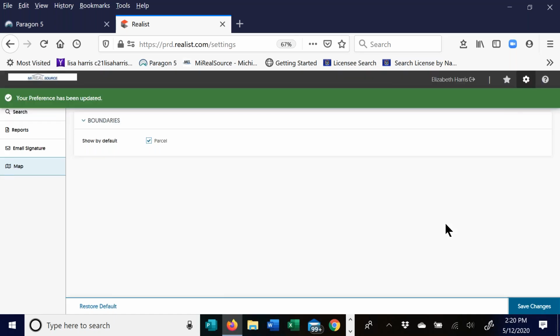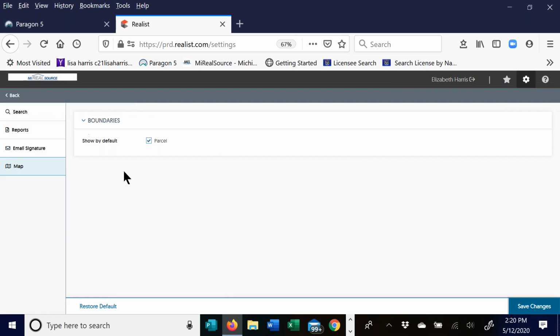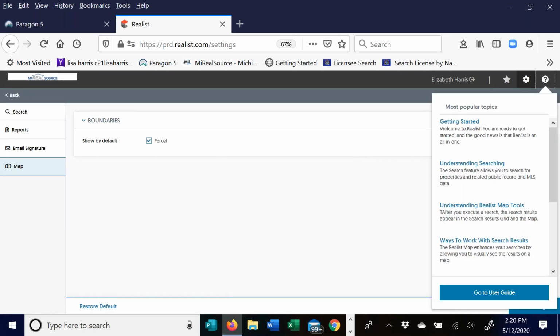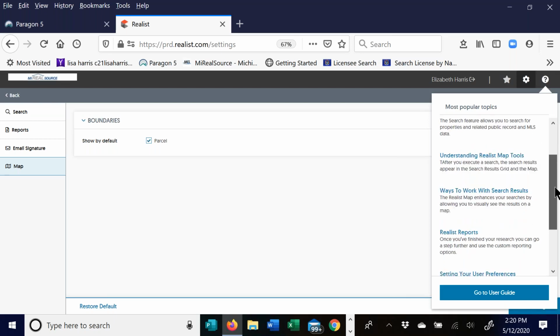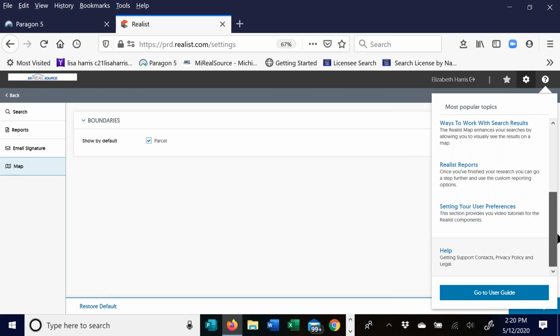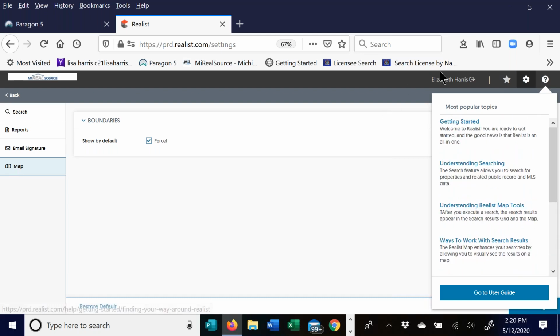And then the last thing here I want to show you, you have an area for help. So if you need help, if you look to the right here, there's a question mark. And if you click on that, that will give you some other guides that will help you. So whatever help you need, you can click on that. And also today you should see on the right side of your screen those handouts that we sent you. So those handouts should be very helpful too.